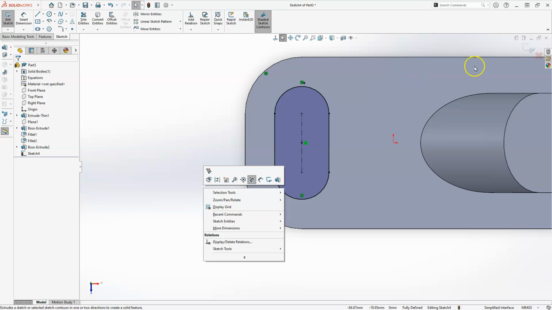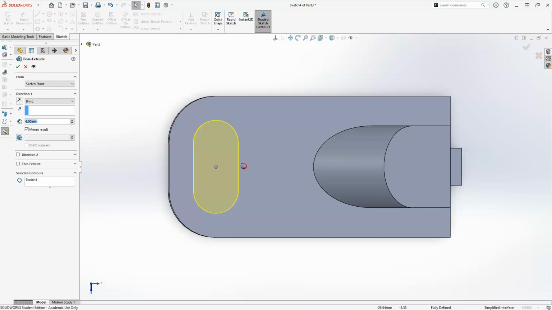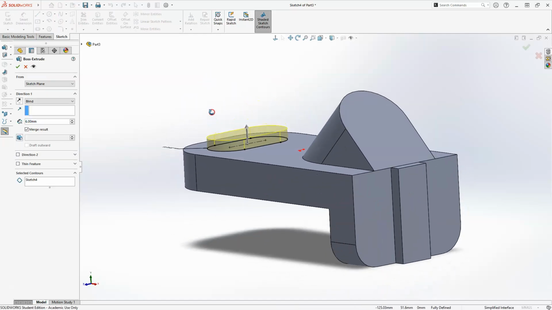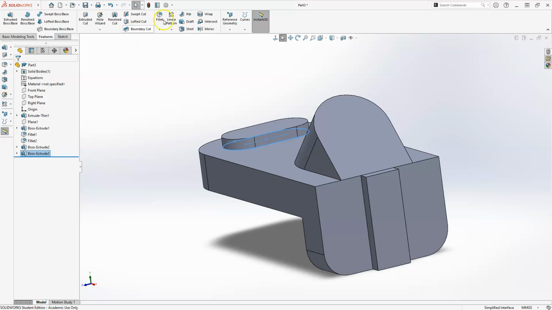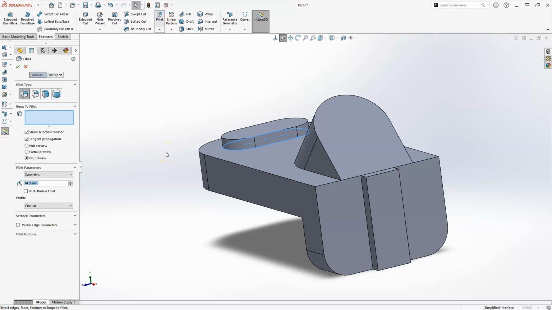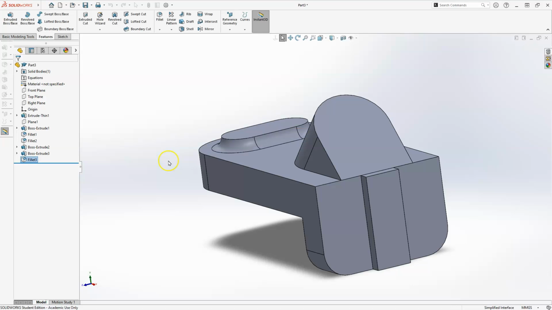Let's go ahead and exit out of here. And it should be picking that up. And once again, this is going up a height of 6 as well. So that's exactly what I want to do. Let's go ahead and hit the check mark here. And then let's go ahead and do a fillet again. Let's give our radius 6. Go ahead and select that line there, and it should be able to track all of that going around it. Let's go ahead and accept that as well.